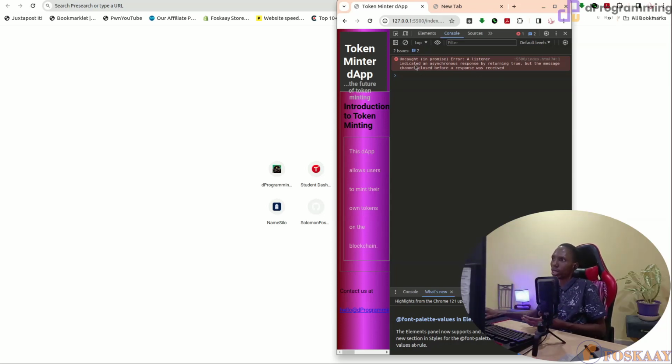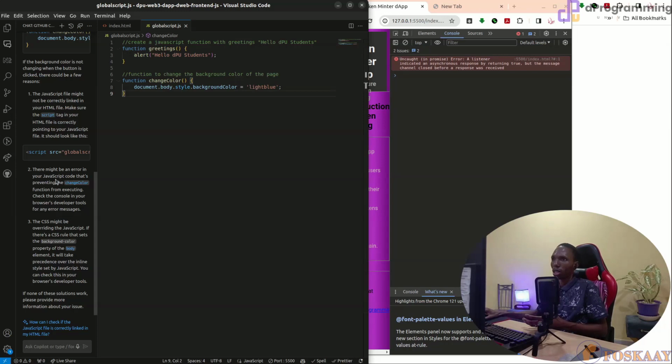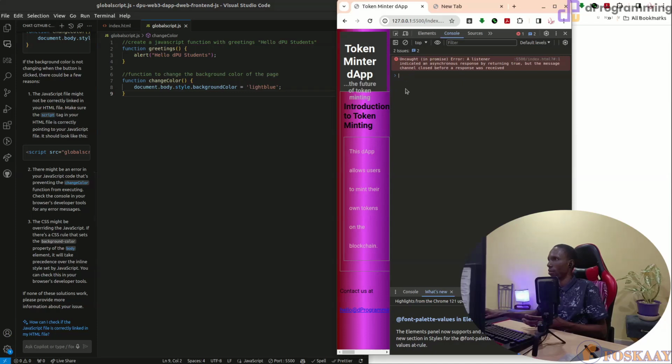So this is like what the AI was telling us then, that we should try and use the browser console. There might be an error in the JavaScript code that prevents the color change. So that's what we are having here. Like something is trying to run, but there's an error. If I reload here, you see.